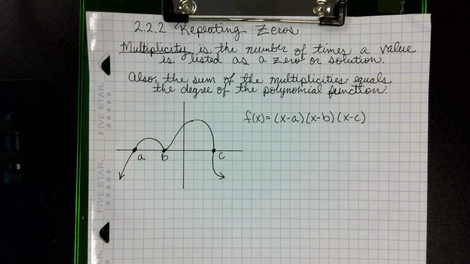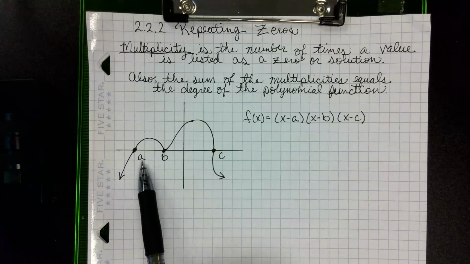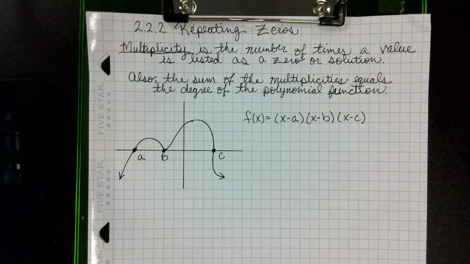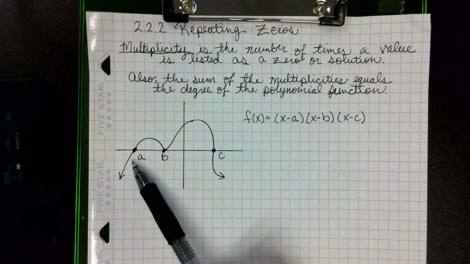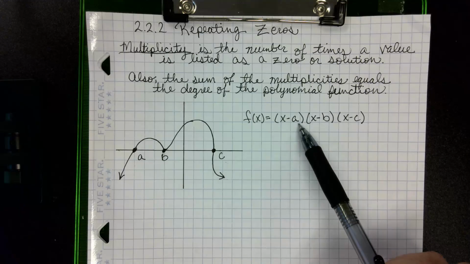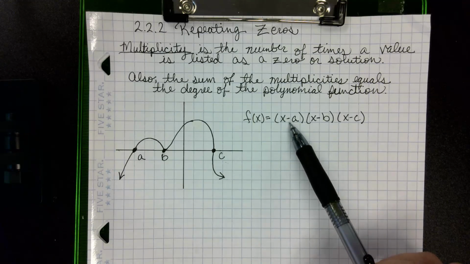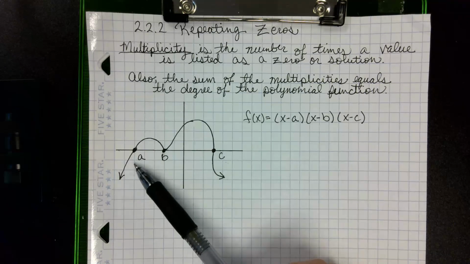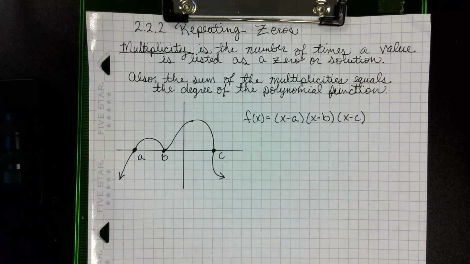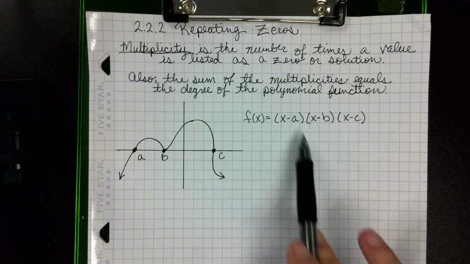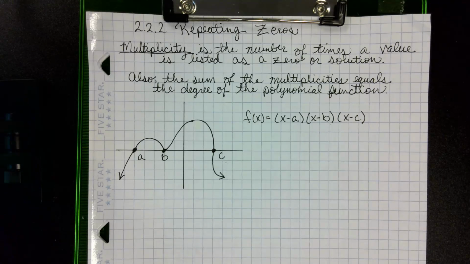And with that information, if you were given a graph like this, and we don't know what these number values A, B, and C are, we're just going to use A, B, and C. We can write the polynomial function by taking the zero, or the solution, turning it into a factor, right? Because you would take the factor, set it equal to 0, and solve, and it would give you the solution, or the 0. So you do that backwards, and it gives you the factors. But then based on the multiplicities, we can get more information than just where the zeros are.